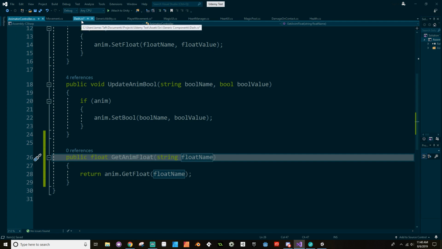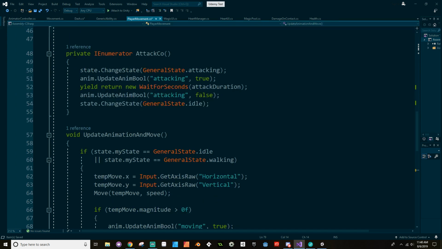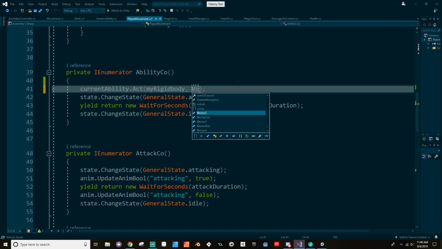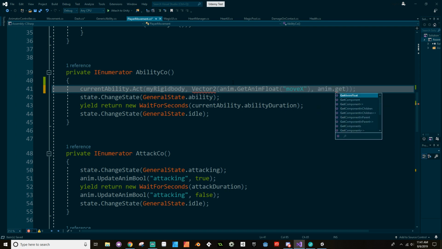Now in player movement, instead of using temp move, let's use a Vector2 based on the animator's values. Vector2. Let's do anim.GetAnimFloat move x, anim.GetAnimFloat move y.